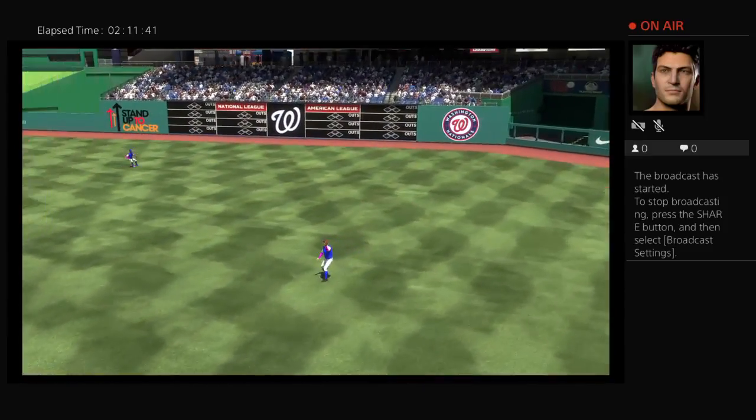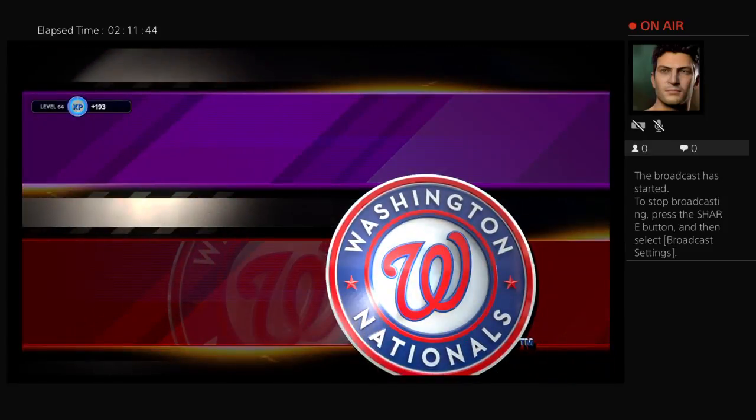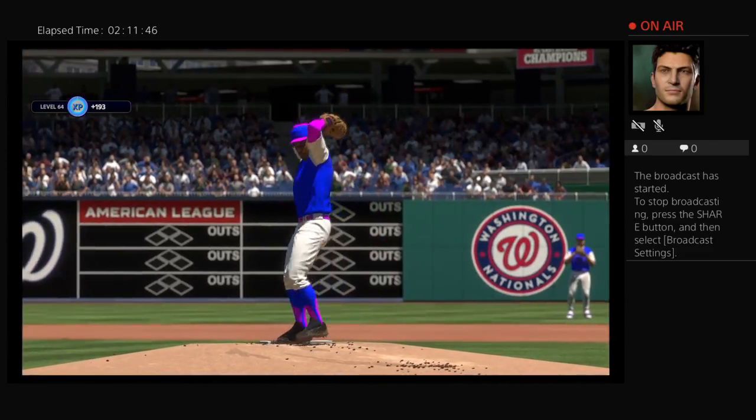Now a swing and a fly ball, and this should do it. Slaughter is there to make the catch, and with that, the ball game is over.